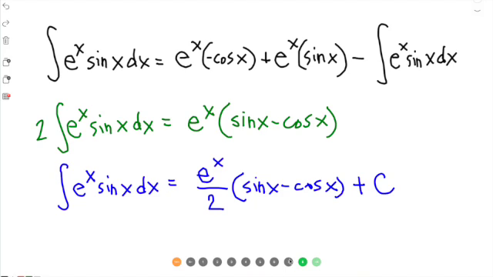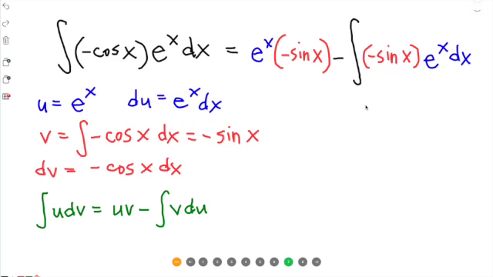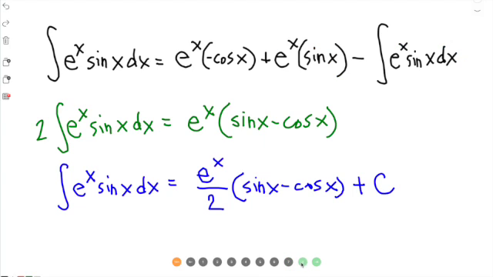So you notice here, when you encountered the same problem, e to the x sine x dx, you thought you would be stuck in a loop, right? But essentially that is just our original problem. So we'll just do the algebra and find our answer in such a way.